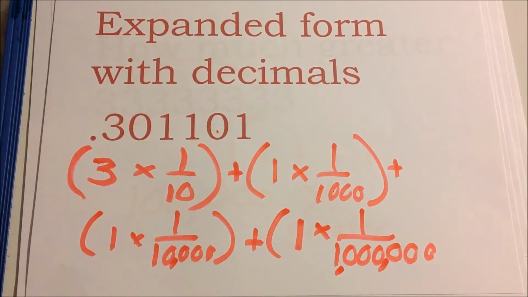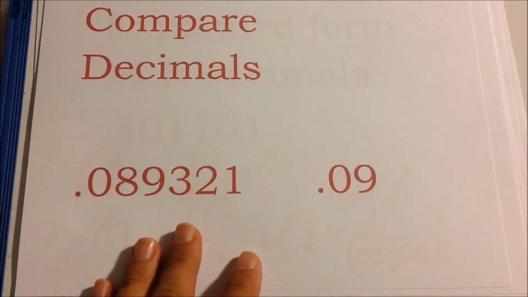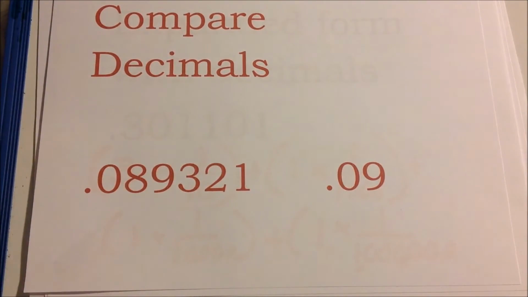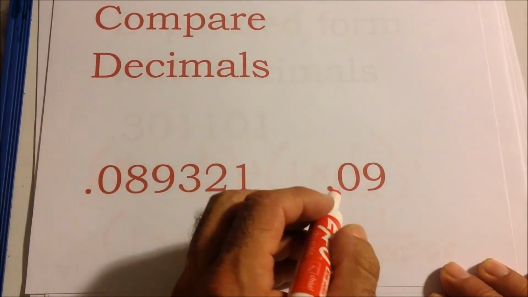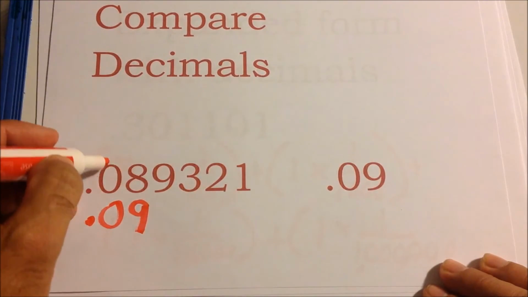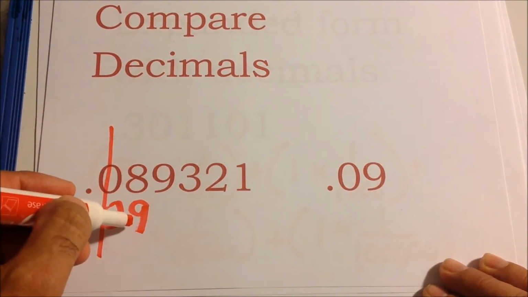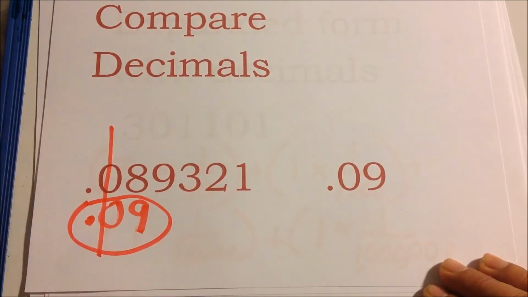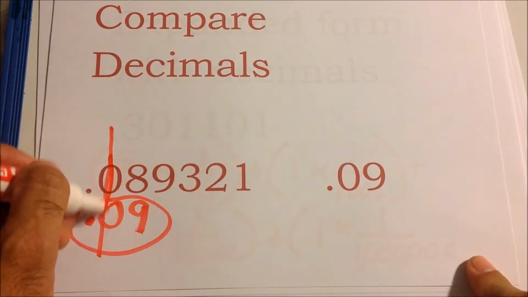We also compare decimals. And when we compare decimals, we go left to right. We go one at a time. You can line them up if you want. So we can take this 0.09, line it up, and just go left to right. They both have a 0. So far it's even. But this has an 8, and this has a 9, so this one is greater. You can stop right there. You don't care how many numbers are past that. Go left to right. Whoever has the bigger number as you go left to right is the bigger number, right?